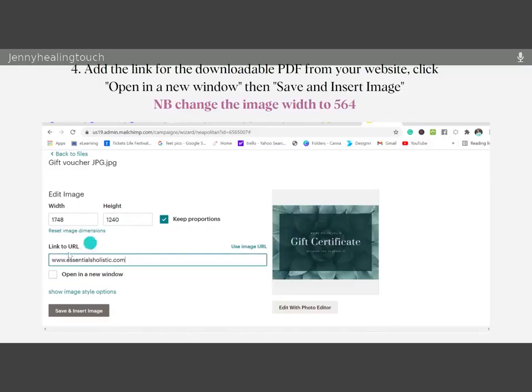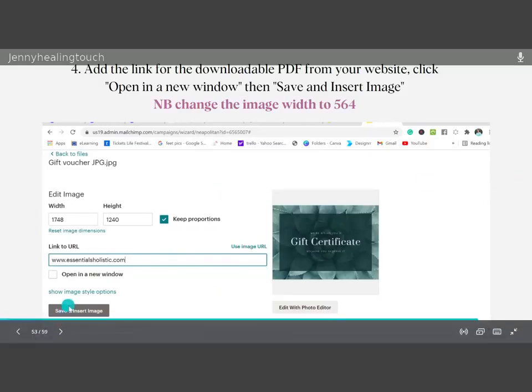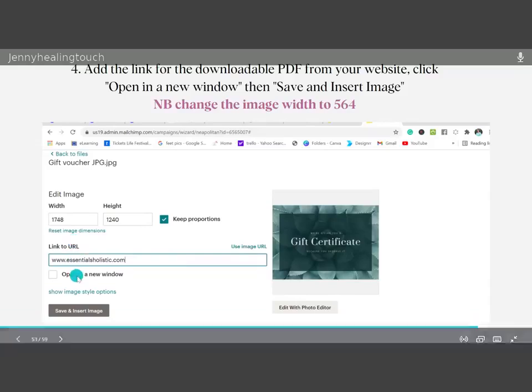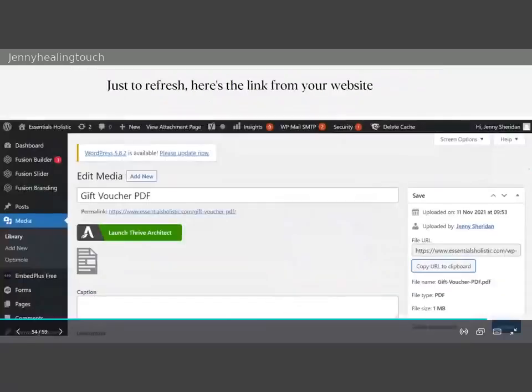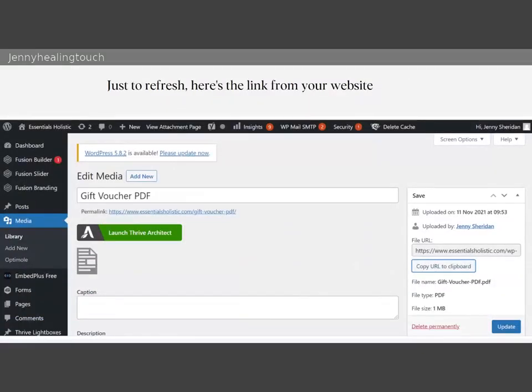You can play around with this as well and see what works for you, but I just changed that and left this the same. So image width 564, and then when you've done all that, put in your link, click open in a new window, and then save and insert image.